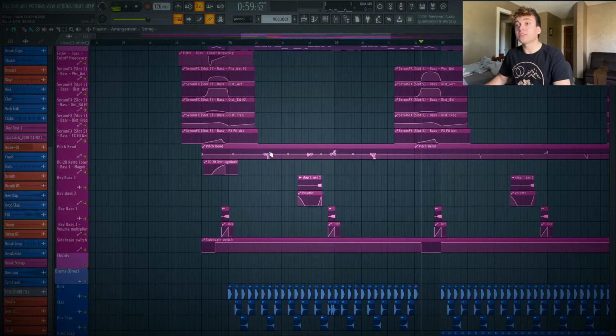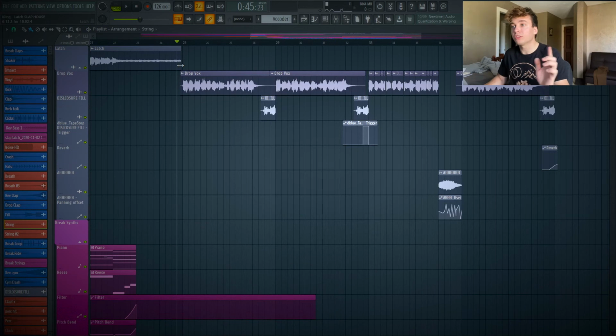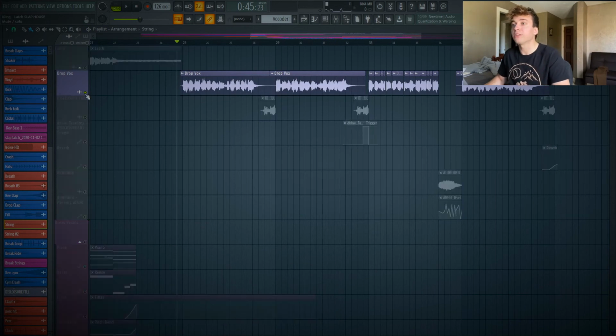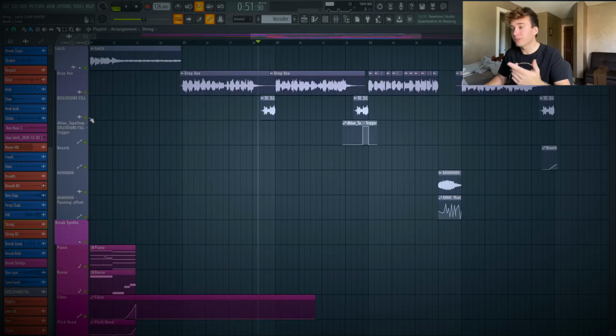So that is it for the synths part, because all I had was that bass, because that is such a prominent part in the drop. I also have the vocals here, which just kept playing, and I have them sidechained to the kick. And then I have a fill right here from the intro of the song itself.